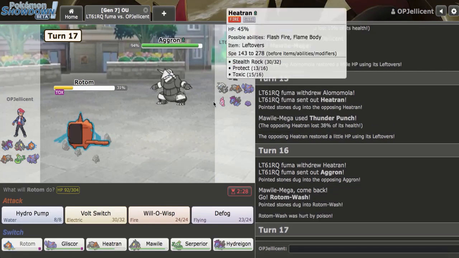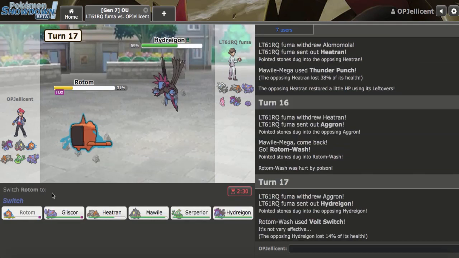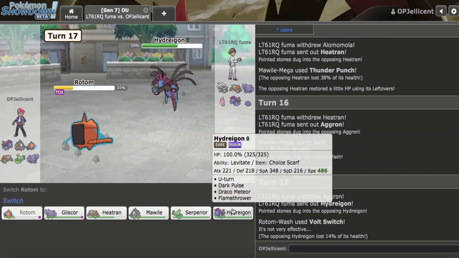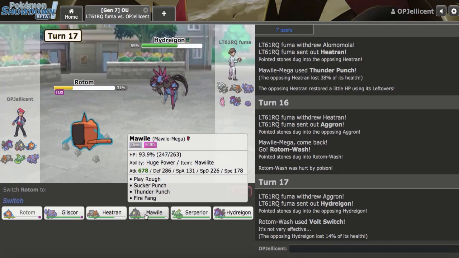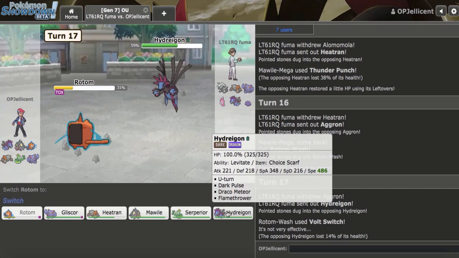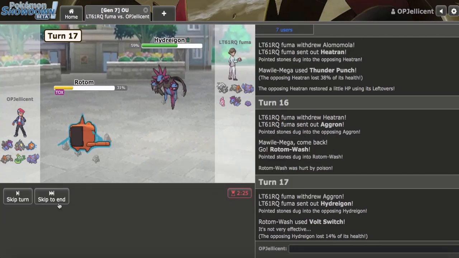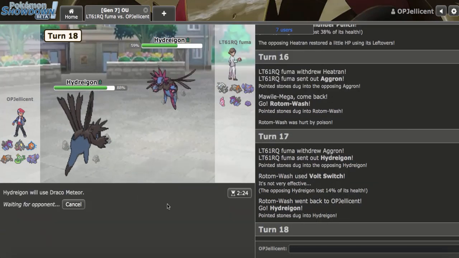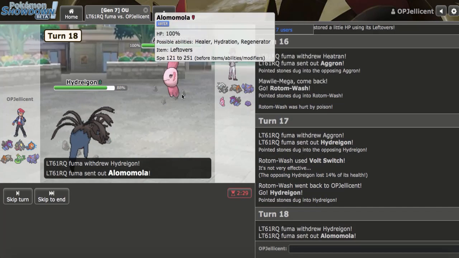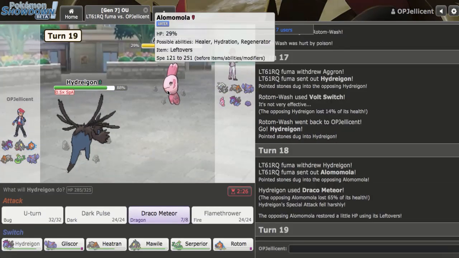Okay. So they're not going to stand. They're going to switch out fearing Will-O-Wisp, I think. Yeah, so Hydreigon comes in. Mawile should live the Earth Power still. But I also want to try to catch them with the Draco, because they don't have the best Draco switch-ins, especially because Aggron's not Mega Evolved. This is the play right here. Alomomola is going to take so much damage from this. 65, yeah, it can't do that again.